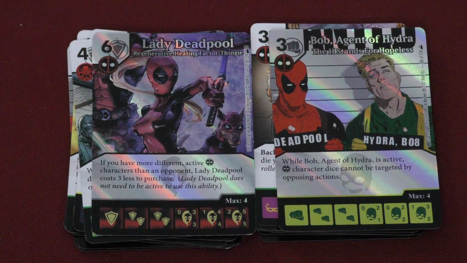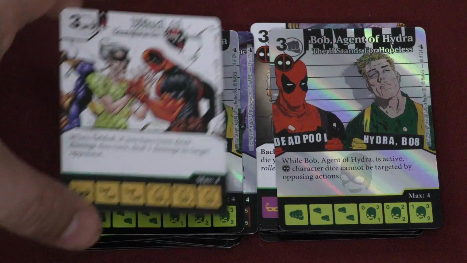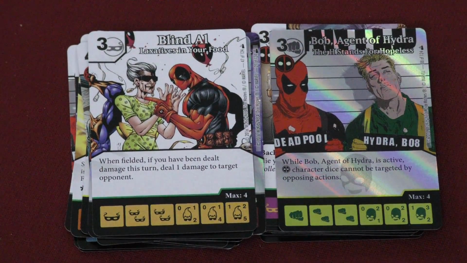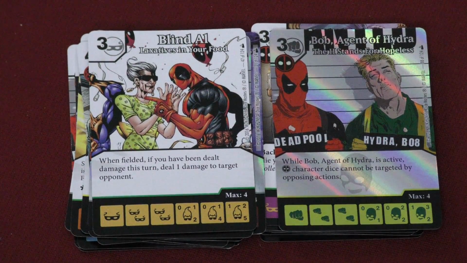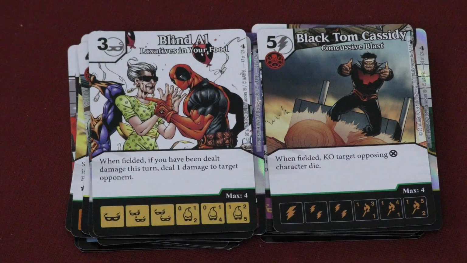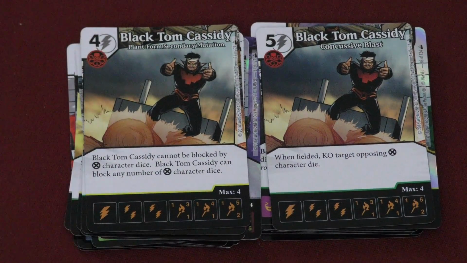Hey, it's another Bob, agent of Hydra. Wait, there's lots of these guys. And he's basically there just to help the Deadpool characters out. Blind Owl, I'm just sticking this one in here because the title of it's called Laxatives in Your Food, which is pretty funny. Then we have Black Tom Cassidy. He actually fought Deadpool once, which is probably why he's in this set, but all his special abilities are anti-X-Men characters.